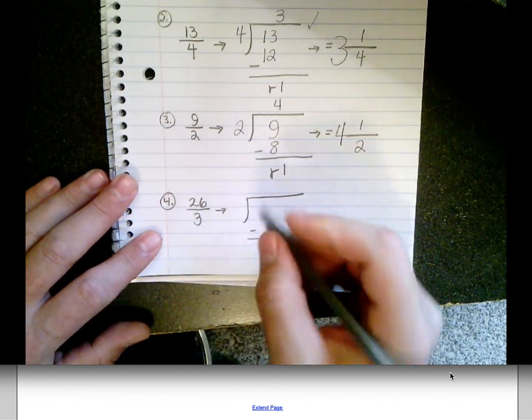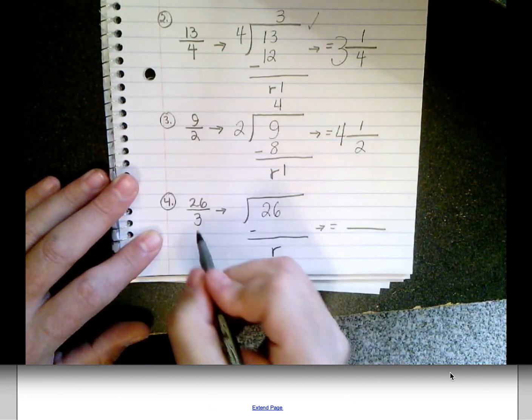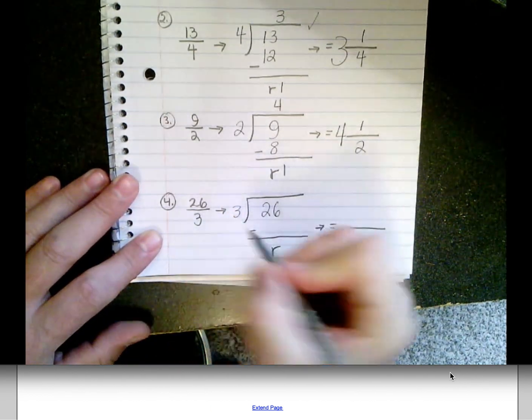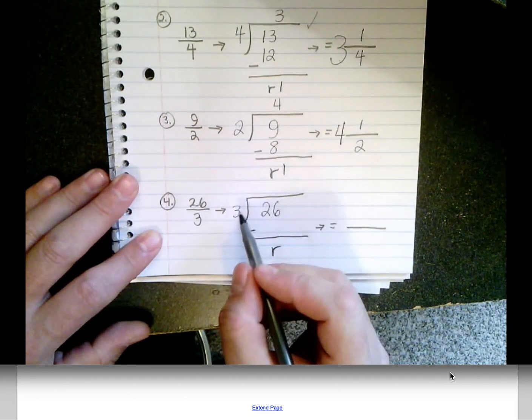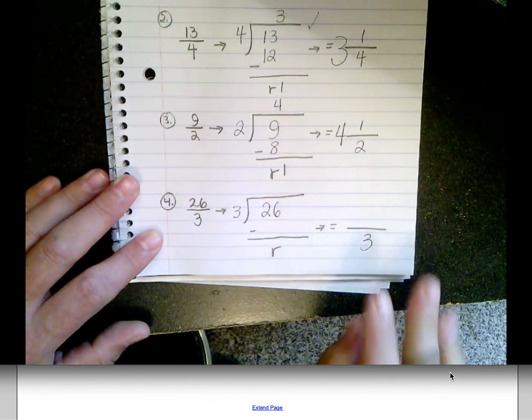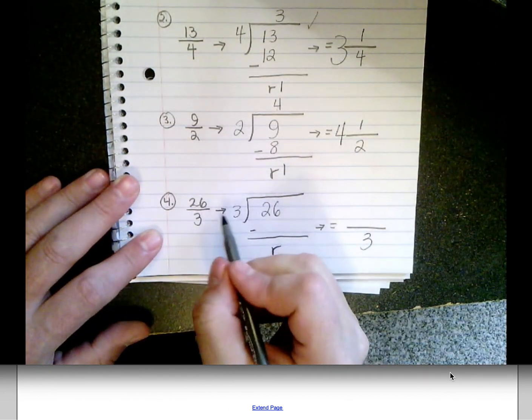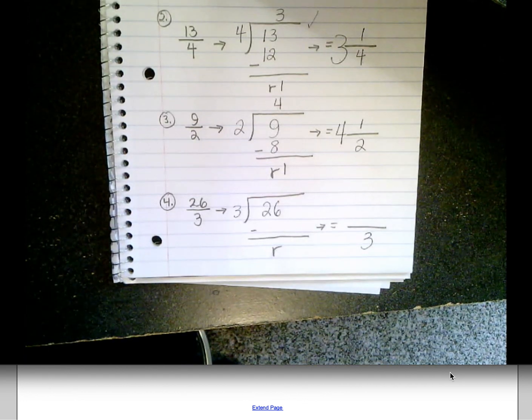Finally, with our practice, 26/3. The number on top goes in the box. The 26 is going to be the dividend. The divisor is 3, so you have to know your math facts of 3. And so then we go, okay, well, if you knew your denominator just stays the same, that part's done. And now we have to figure out how many 3's can we get in 26.